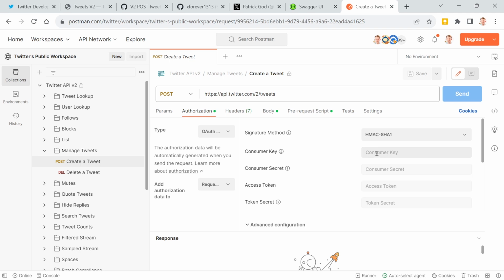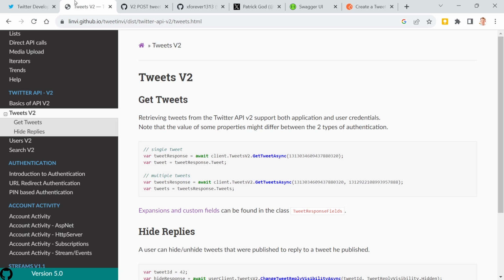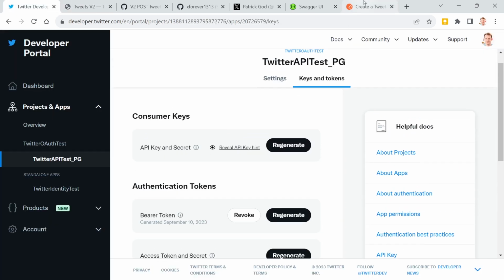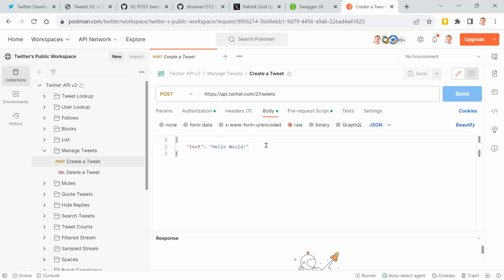And again, you see here the consumer key, secret, access token, and token secret. So you just enter that stuff that you found. Where is it? Here, right? That stuff. And then you see the body, also for this example, just a text. And that's pretty much it. Important here in the settings that you set this to application JSON. So you can pretty much just copy all this configuration here to your client, Postman or your desktop Postman, whatever you're using, or your other REST client again, and this will work. All right, this already works.